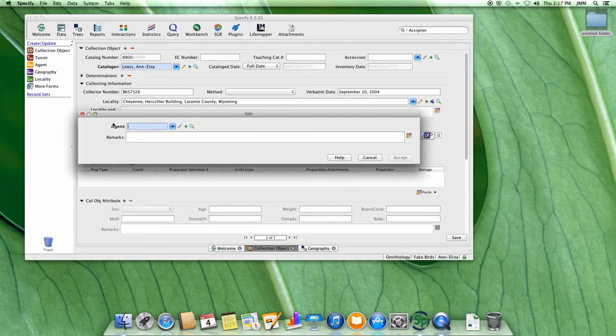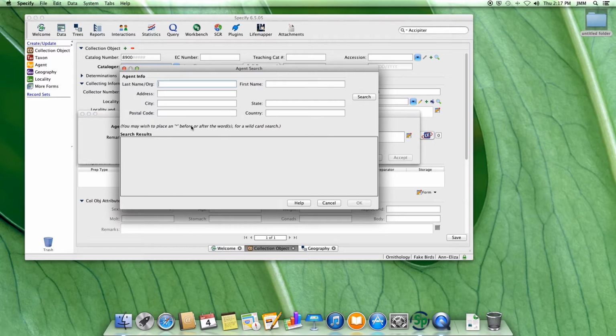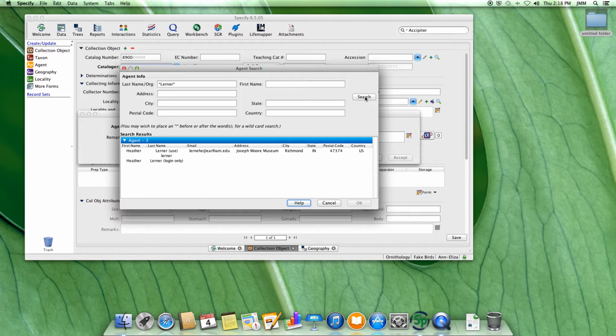Now, whoever collected this, and we're going to use the search button again because all of the people that collect things for our museum, and you have to use the asterisks, right? Asterisk, learner, asterisk, are entered in here one time with all of their information. It could be links to their field notebooks and pictures of them, links to their publications. So you want to make sure that you are selecting someone who's pretty much already been added in here. You guys are going to say that I collected everything because I'm an agent in here. There are, unfortunately, 3 learners entered, including me twice.